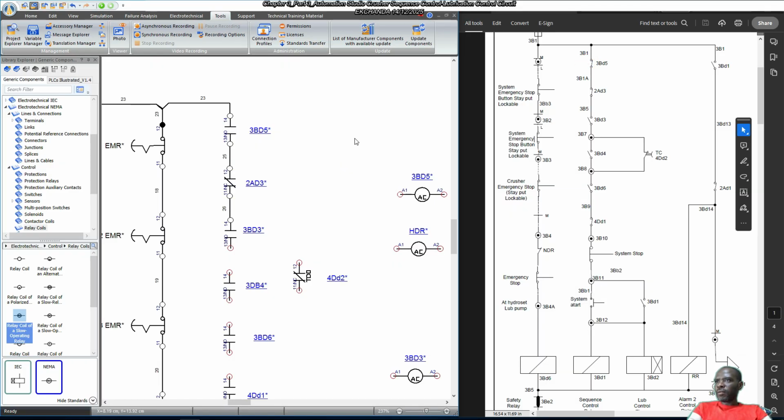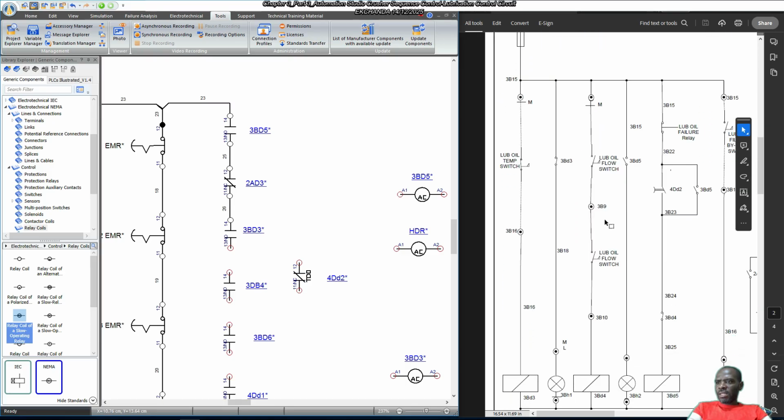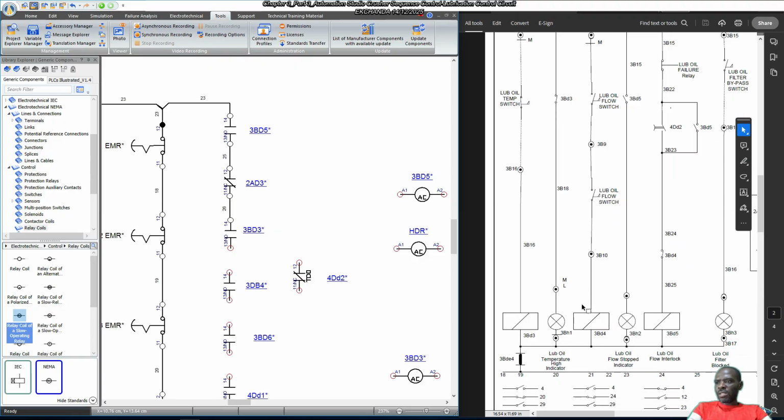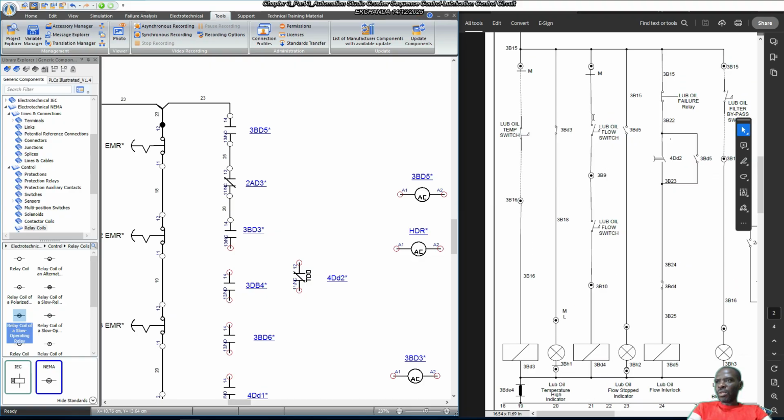So 3BD5, the normal state of 3BD5 is what? It's called a loop oil flow interlock. So this is more like a reset for DD2 when 3BD5 is energized. 3BD5 is only energized if 3BD4 has not been energized, so basically when there's no flow, because 3BD4 is a consequence of having flow.